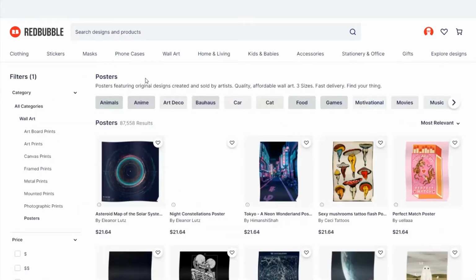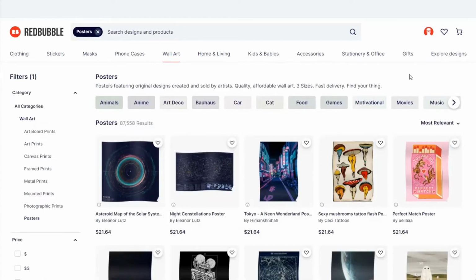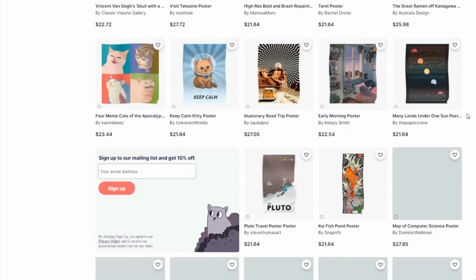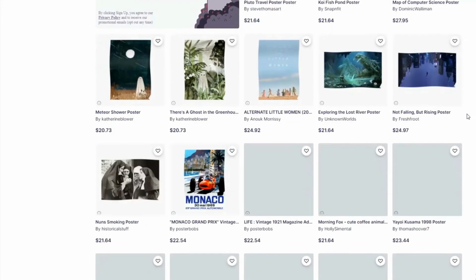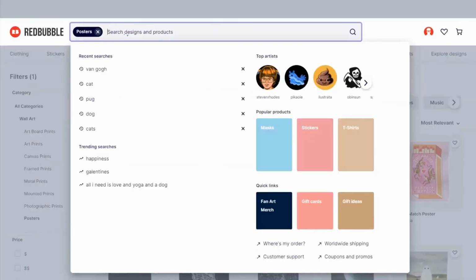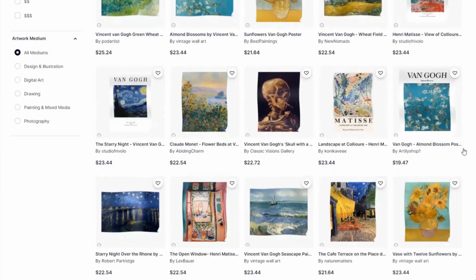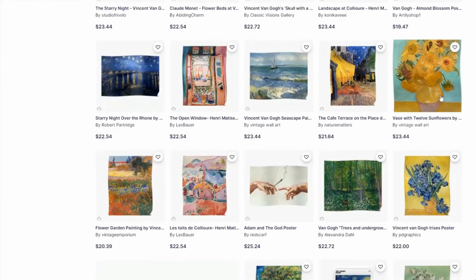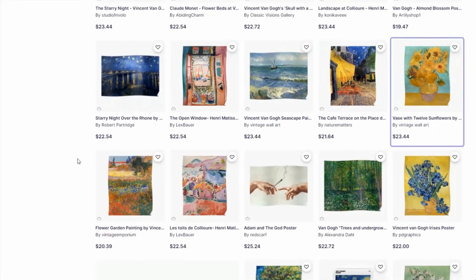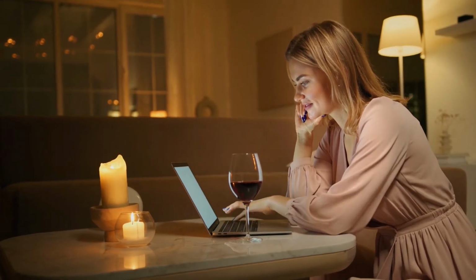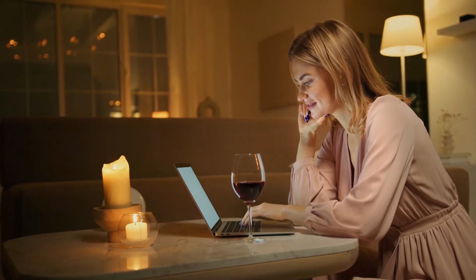You can view all of these individual selling posters if you go to Redbubble and click Posters at the top. And if you scroll down, you'll see a lot of similar photographs and posters being promoted on the site. For example, enter Van Gogh into the search box and scroll down. You'll discover a lot of posters here. Enhance and edit these posters as I have told you earlier. And you can put whatever amount you want on these images and earn a lot of money by doing this. Later on, I'll also teach you how to set up a Redbubble shop, so stay tuned.